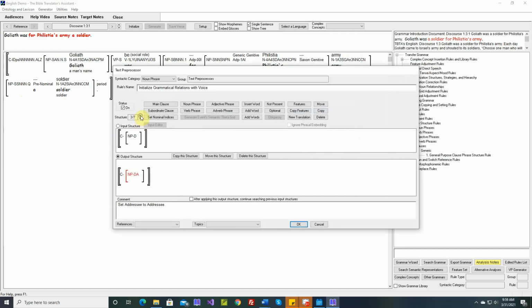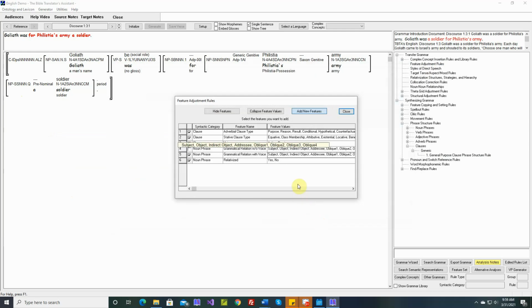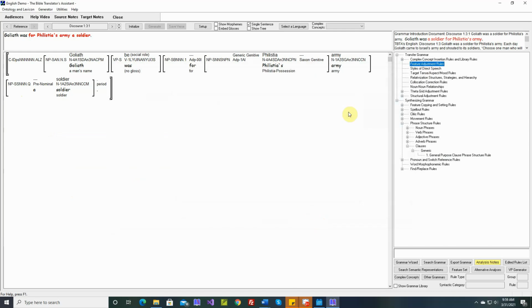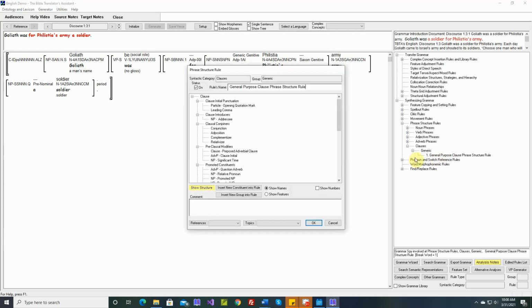This is a rule that we provide for you that provides the grammatical relations for all of the noun phrases, but it doesn't provide a grammatical relation for state noun phrases. Like I said, I think that state noun phrases don't have grammatical relations. So let's enter a state noun phrase into our phrase structure rule for clauses. It'll come up here. Let's put it in the main clause.